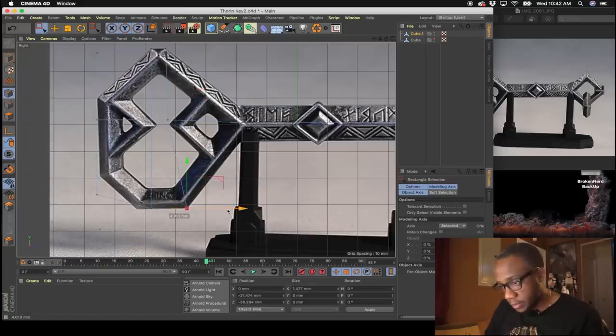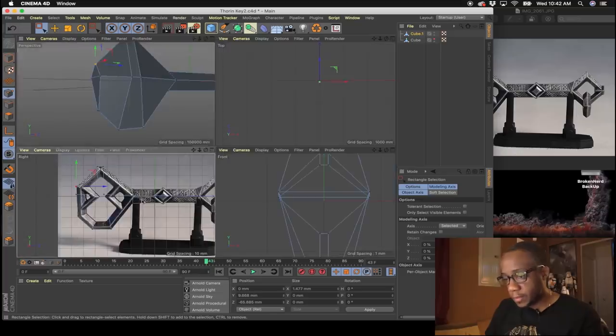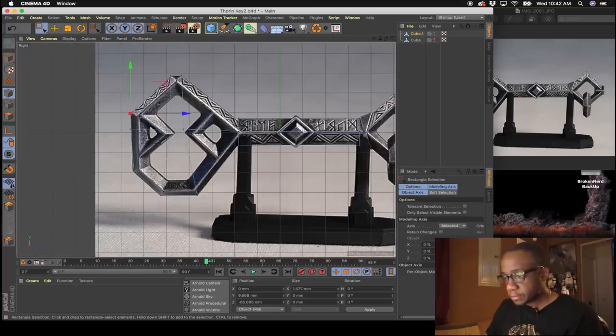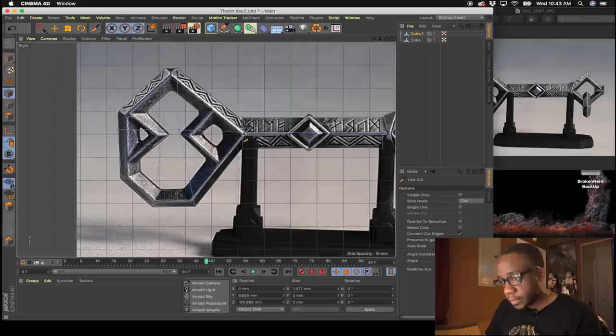And basically what I'm doing is I'm trying to match up all my points to the reference picture. Bring this up and over. I'm going to bring this down to there. Right now our shape looks weird, but we'll fix that in a minute because we have to cut into this. So what I'm actually going to do is take my knife tool, connect this point, and come straight across for right now. Here, here, here, here, and here.